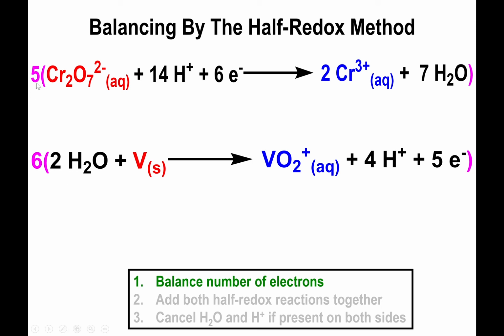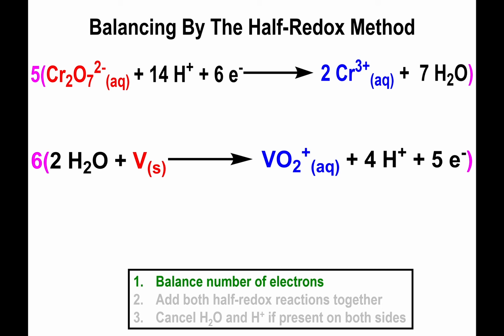So for instance, if this number was a 10 and that was a 12, because that's how many electrons we had here, then you will have to reduce the 10 to 5 and the 12 to 6 to get to the lowest ratio. So here's something to keep in mind. In this case, 5 and 6 cannot be reduced any further, so literally we're just cross multiplying the equations.